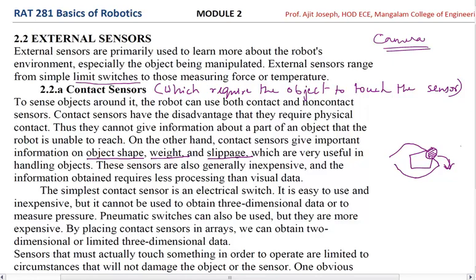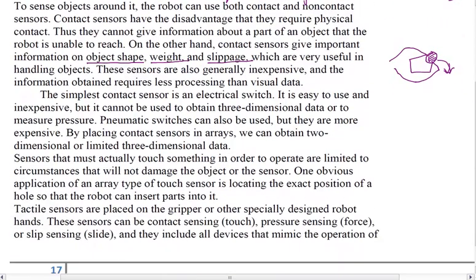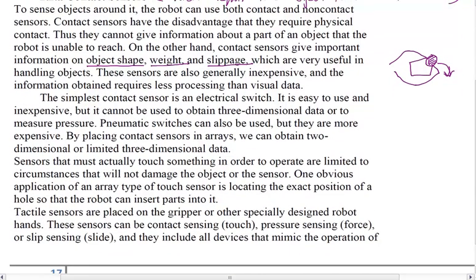Some of the simplest is the electrical switch. The electrical switch is basically when the robot reaches up to a certain limit, if it touches a switch, the whole thing goes off. That is basically the simple contact sensor—the electrical switch. Contact sensor in case of robotics, which is the electrical switch, is also inexpensive. Now, based on the touch, it can just give you an on-off signal or it can even give you some three-dimensional data of where the pressure is applied.